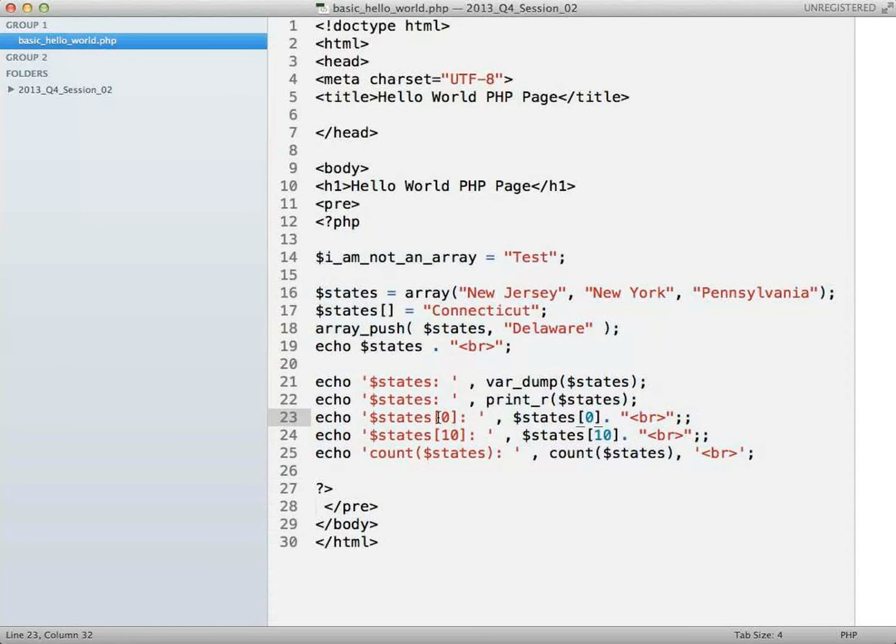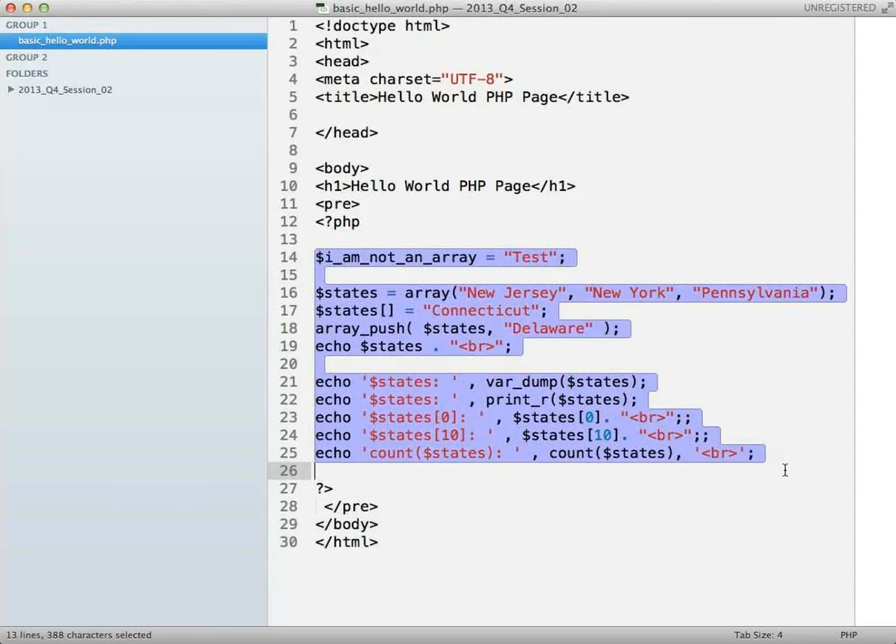So again, in indexed arrays, you reference the items by their index number. Whereas an associative array will have a key name that goes in here. It could be a variable. I should point out too that any valid expression can go into this spot here. Anything that calculates a number would be valid. And hopefully it resolves to a valid index too. And so we'll do away with all these.